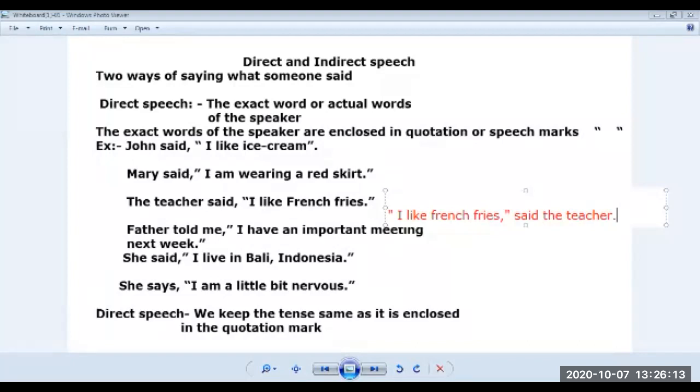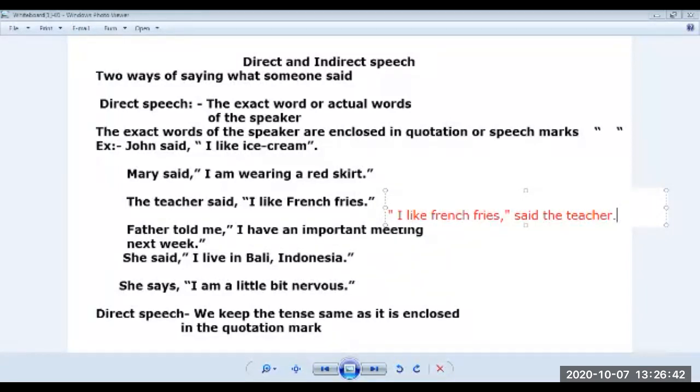Now, one more thing, if you notice, is that there is a very important role of this comma. What does this comma tell us in this direct sentence? What does it tell us? To have a pause. Of course, we use comma as a pause, but it has not been used as a pause over here. It has a different purpose. Do you know what is the purpose of this comma?